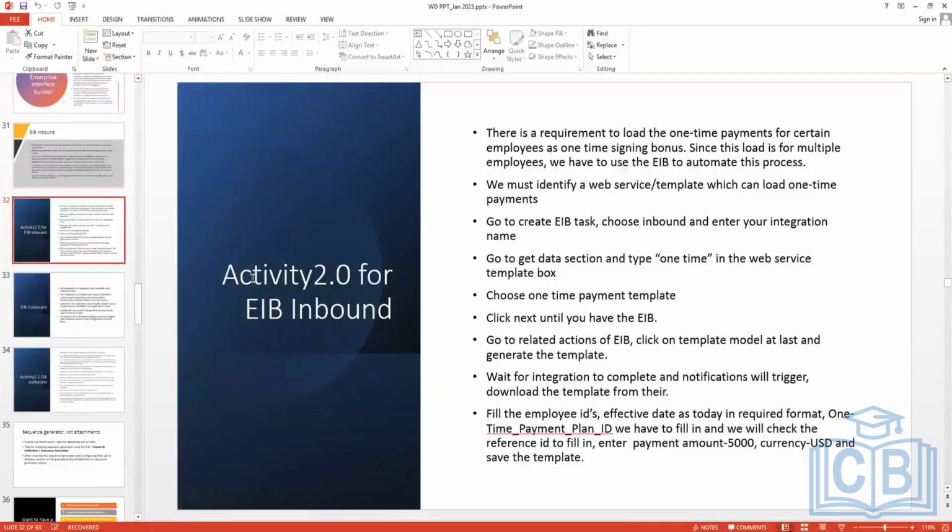But it is not 100% true that you cannot build change detection in an EIB or in a custom report. You can build change detection in EIB and custom report with the help of calculated fields. We are going to discuss a little on that custom change detection, but it is not recommended because that is custom change detection that you build.